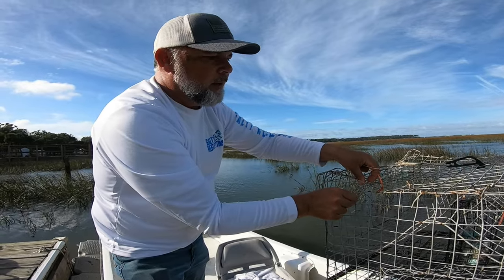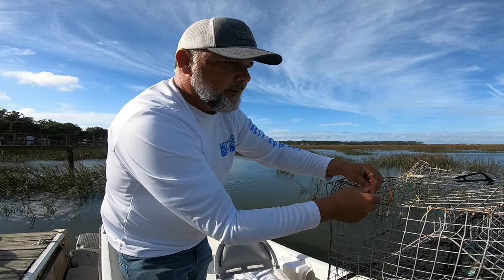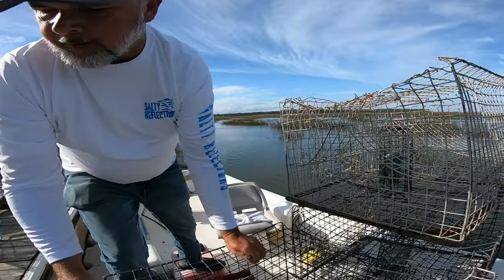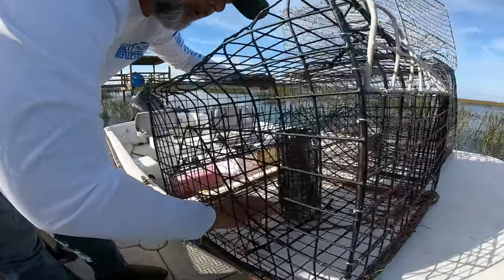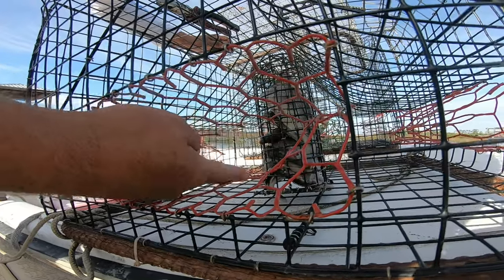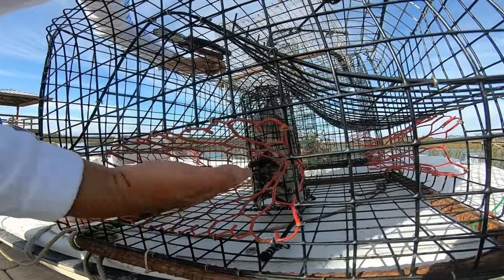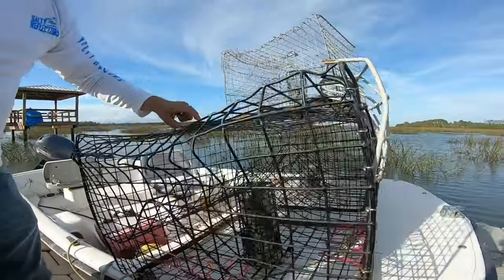And another thing that I always like to do is check the entrances on my traps. I'll give you a look at how I determine what I think is right. So most of the time with these traps, you want it about where you could put your hand in there, but it'd be snug, the closing from the top to the bottom and about as wide as your hand. That way, a crab's not very tall. They can go in sideways. They get in there and they can't come out.